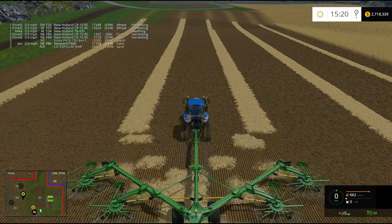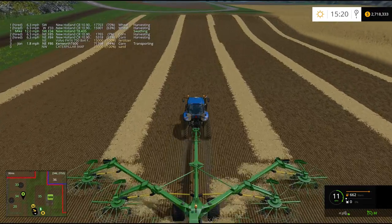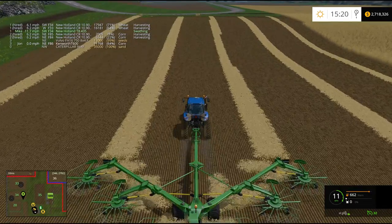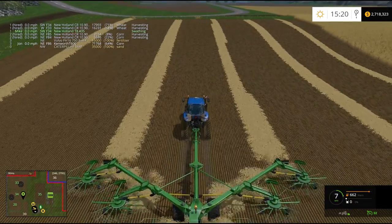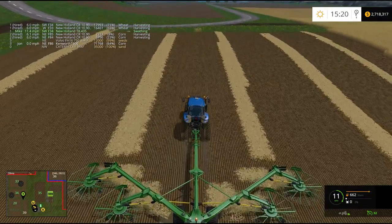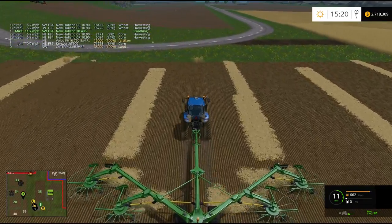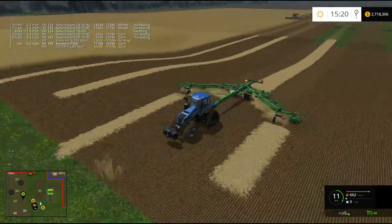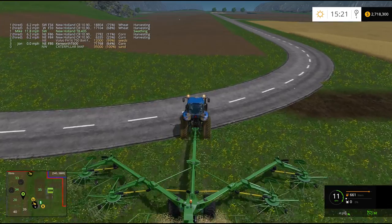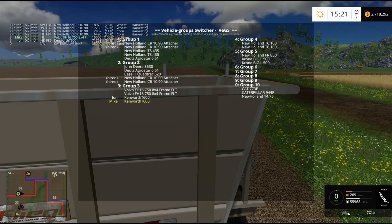I'm going to need some more fields, though. Actually, you know what? I would gift you my seeder, transfer between our farming enterprise. I don't need it. You're going to be all corn all the time. My 9-meter grain seeder? I don't need it for now anyway. You don't have a tractor. Yeah, I do. From that windrow, I have two half tracks. I have a second half track now, instead of buying another one and having it sitting around up here at my farm. Or we just wait for something. I'm just saying I don't need it. I get what you're saying. It's just sitting here. I'm not using it.